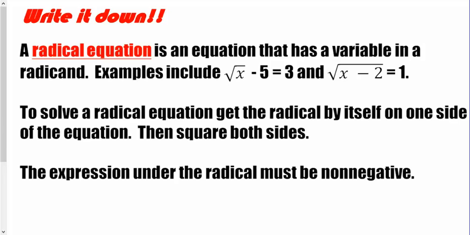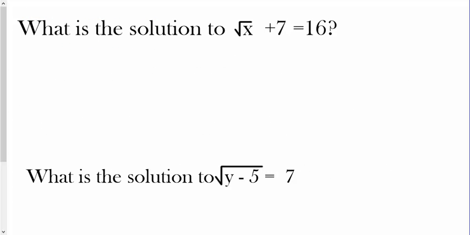And I talked about that a little bit in earlier videos, but really what that means is we can't take a square root of a negative number and have it be a real number. It actually turns out that that number is imaginary, and that's an actual mathematical concept and not just some crazy thing I'm saying. So let's try some problems out.